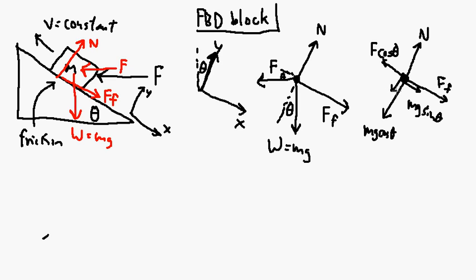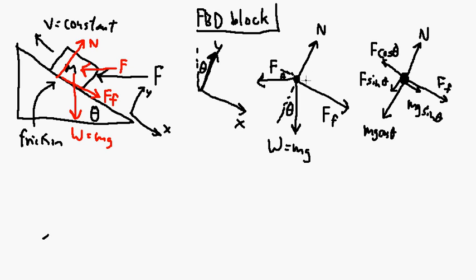So anyway, the other component of F is F sine theta, which acts downward. So there we go. It's not terribly pretty looking, but it's clear where everything's going, right? And that's the point of a good free body diagram, that it should be clear what's pointing where. So let's move on.